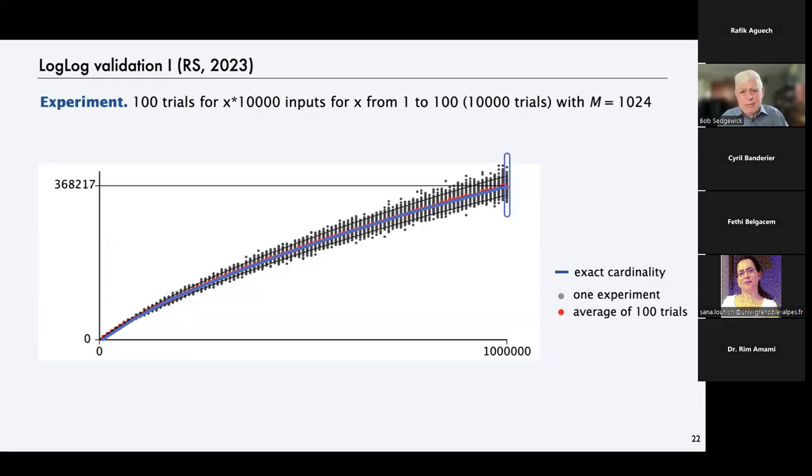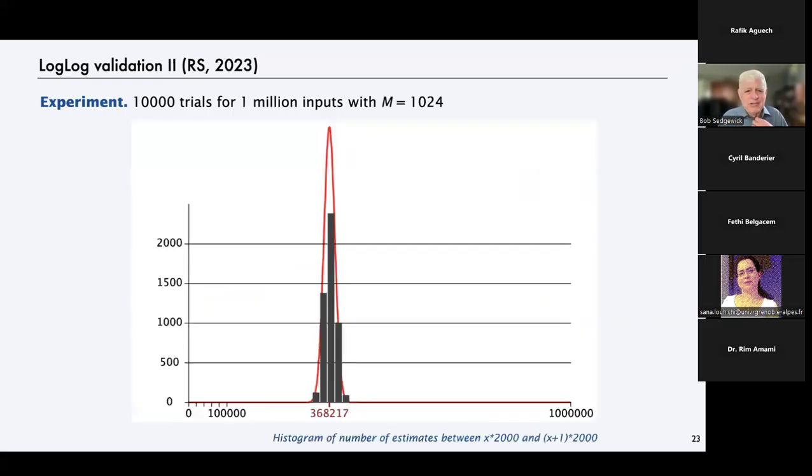Or if we just take one slice and do 10,000 trials for 1 million inputs and then do a histogram of the value returned, it looks pretty normal around the actual value. So I consider that a validation of this model and this algorithm.